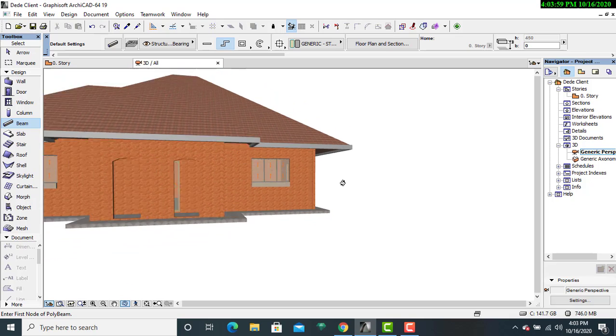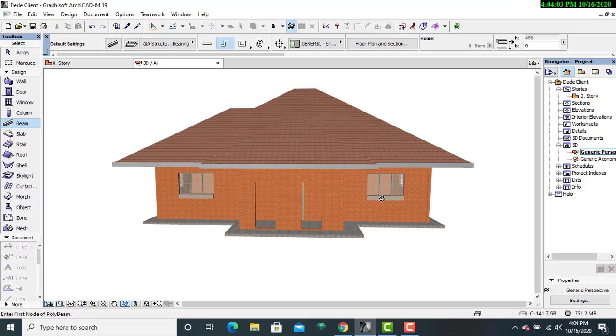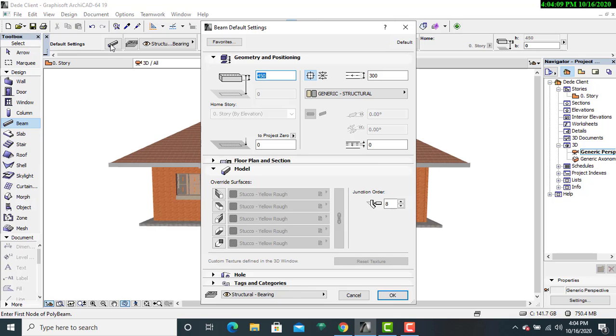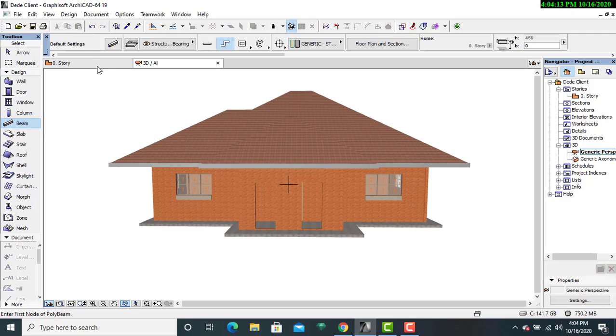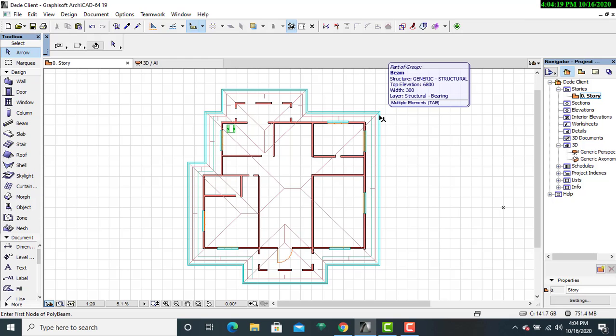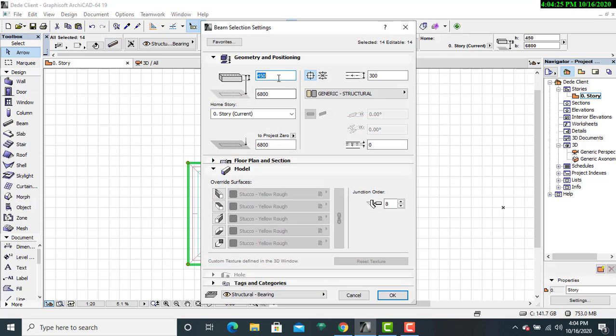The first thing that I'll do is change its geometry, that is by changing the dimensions before I go to the aesthetics. So I'll go back to the floor plan, and then I'll select everything. The beam I'll select, then I'll come to the settings dialog, and then I can change this.